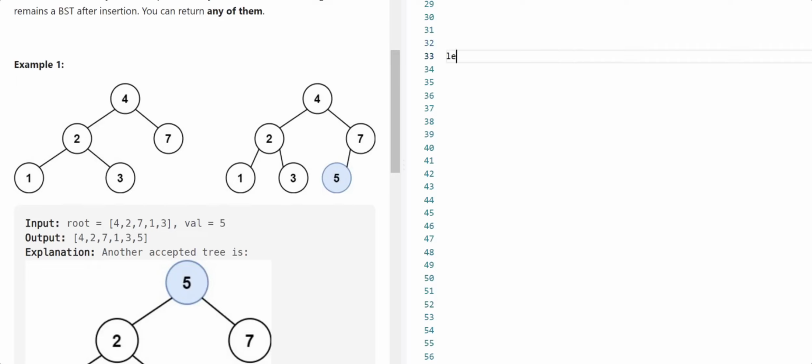So basically, this is what the binary search tree algorithm stands for: everything on the left is smaller than the root. Basically, if 4 is our root, everything to the left of 4 is smaller than 4, and everything to the right of 4 is greater than 4. Okay, and each individual subtree of the binary search tree should also be a BST, right?